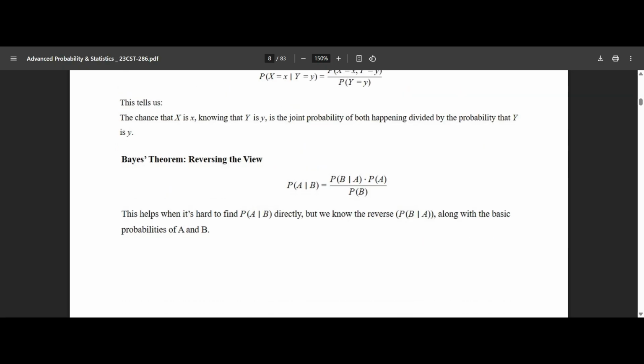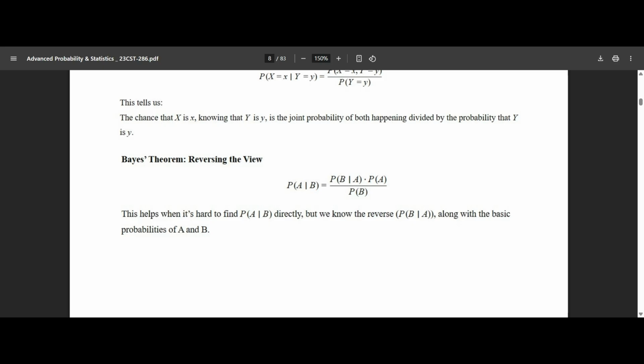So what is Bayes' theorem? In Bayes' theorem, we simply reverse the view. P of A by B equals P of B by A into P of A, divided by P of B. So you people see this, in childhood, in class 10 and 12, I used to remember it like this. If this is a fraction where we write b divided by a into a, so in a fraction like 2 by 3 into 3, what do we cancel? 3 and 3, right? Here also you have to do the same mentally: in P of B by A into A, A and A cancel, and what remains is P of B. Now P of B divided by B is also 1, so that way you can mentally cancel out the values to formulate the equation.